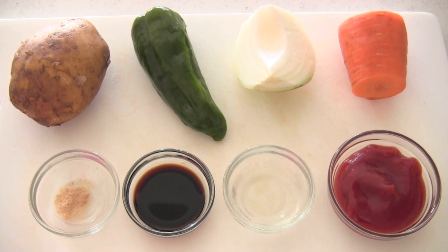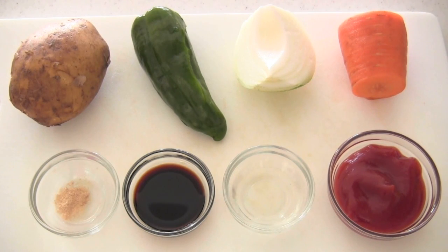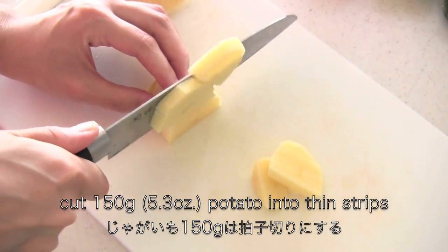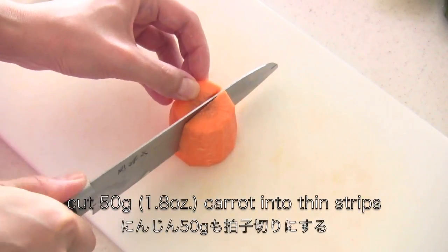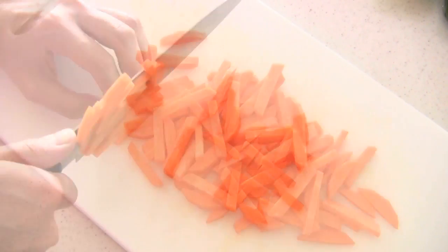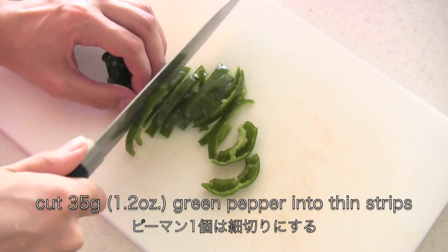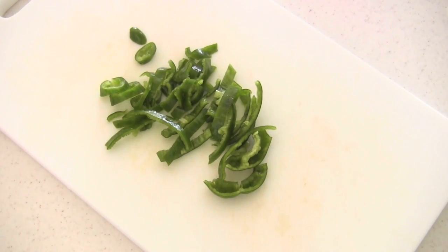The following are the ingredients. I hope you like all those vegetables, but if you don't like, you can use other vegetables. Cut the potato into short and thin strips. Cut the carrot into short and thin strips. Cut the green pepper into thin strips. Slice the onion.